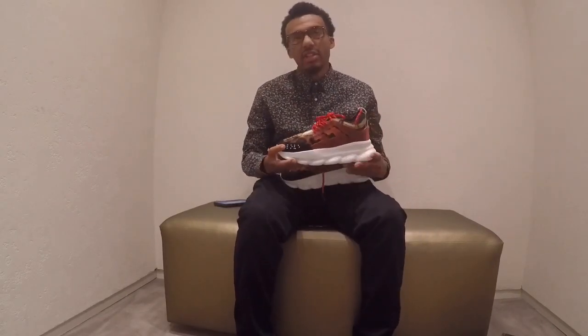Today we will be reviewing the Chain Reaction Versace gym shoe. It is a lightweight shoe — it does look bulky. It's the newer style of the dad sneaker. It's a cool look, and the shoe retails for $995. There is one pair that retails for a little bit more, and that pair has pony hair — it retails for $1,350.